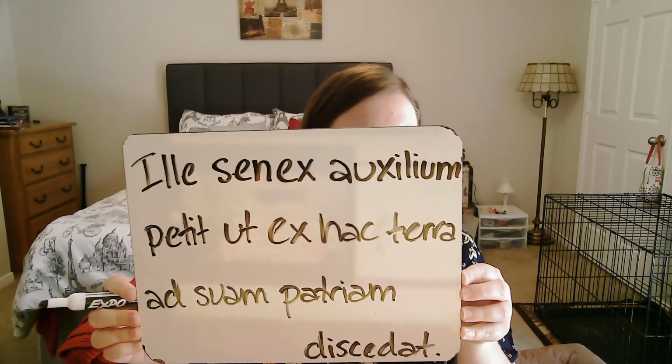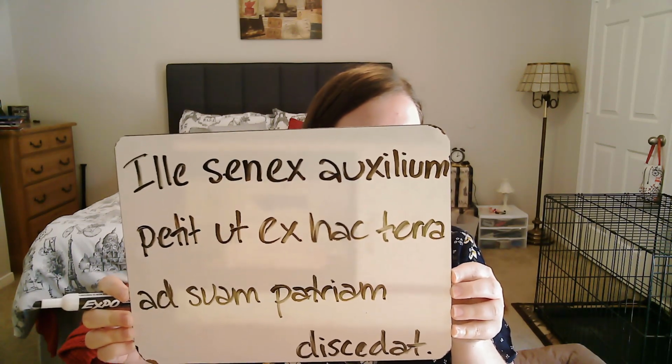This is an explanation video for our second sentence in this pod, that is, ille senex ex auxilium petit ut ex hoc terra ad suam patriam discedat. Okay, so this is a pretty long sentence. So I'm going to take my own advice here. I'm going to divide my sentence right here at the ut.